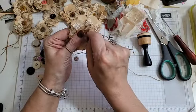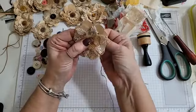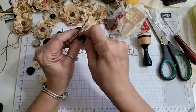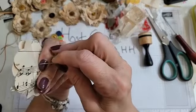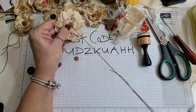Right, okay, so we're going to put this button. That is a super cute button, don't you think? Oh, we've got quite a few layers here to go through. I don't know if I'm succeeding, if I am.